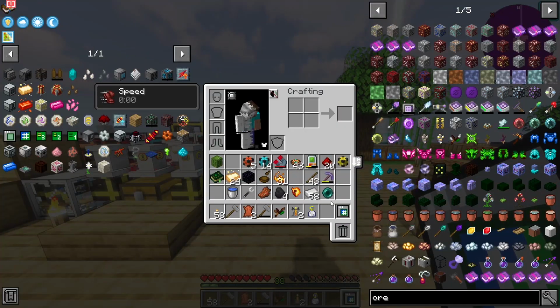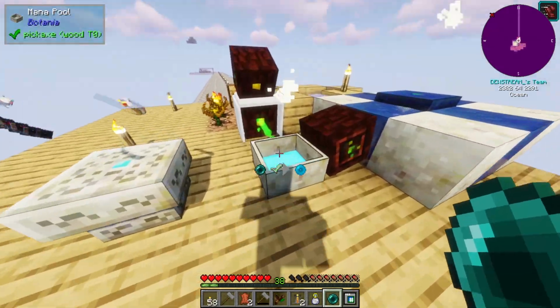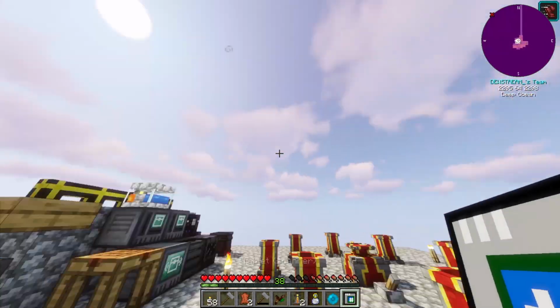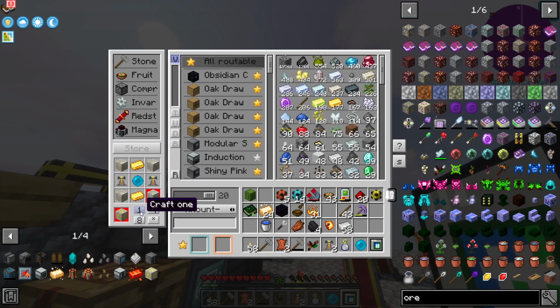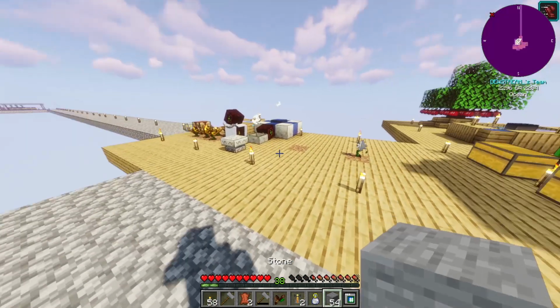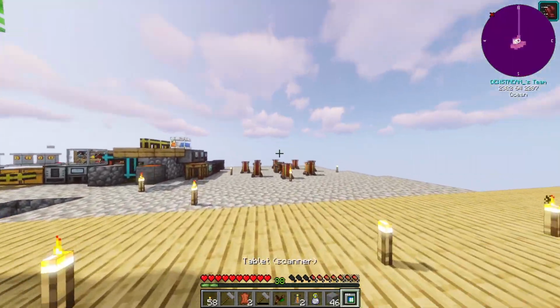But I believe I just chucked this guy into the mana pool. And we get our Mana Pearl. Nice and simple. Boop. Makes cool little noise. It makes like a Terraria noise. I like that. And then we make our Catalyst. Assuming we have Living Rock, but it sounds like we don't, so let me grab some stone. And wrap it around here. And hope that doesn't take too long.